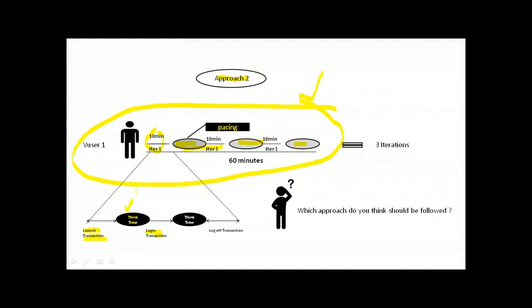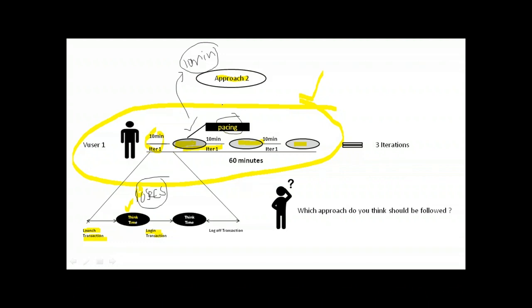There is a standard think time of 10 seconds for all the web applications. We cannot increase or decrease it. It is a standard time. But pacing, according to the load distribution, could be anything. We have to calculate this. In this case, the pacing is how much? 10 minutes. In this case, it is 10 minutes.